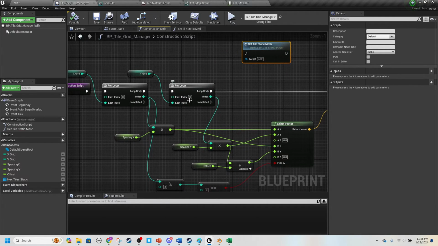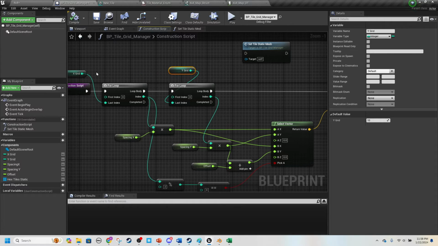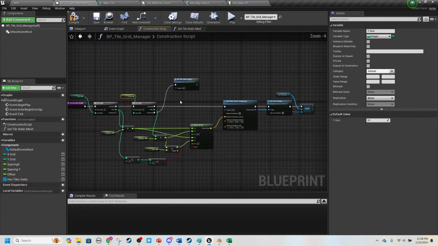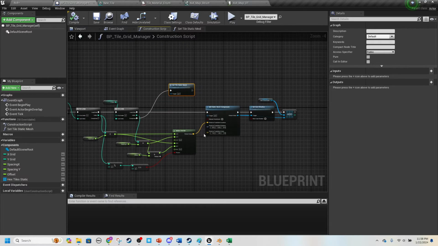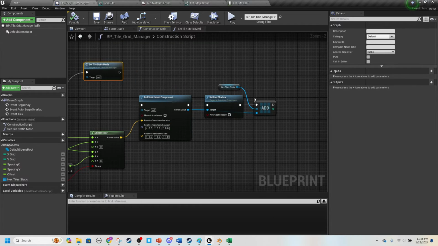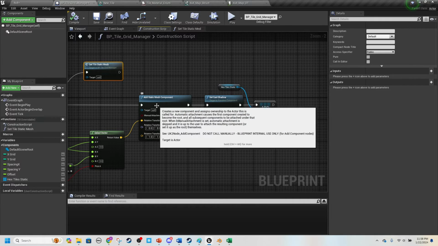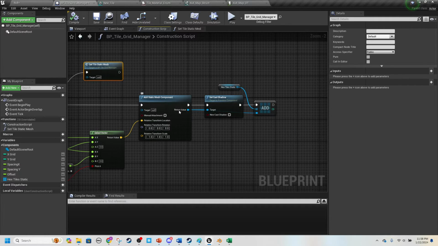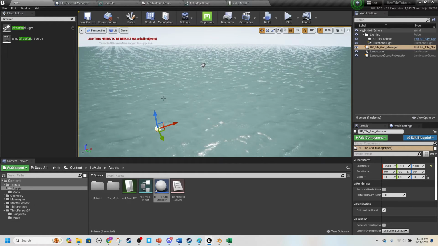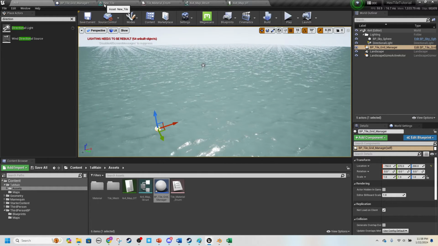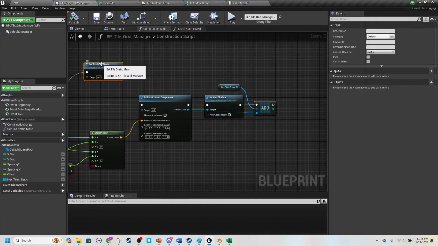And off this second for loop complete, so the Y grid for loop, not this first one, this one, just come up into here. So what this is doing is it's basically setting the dimensions, how many rows and columns we want, and it's going to set the spacing and then add that into an array. But we don't actually have a static mesh attached to it. So technically there's stuff that exists out here, it's just not visible because we haven't assigned this tile to it yet. So that's what we'll do in this function.